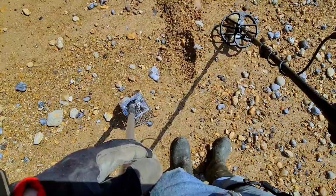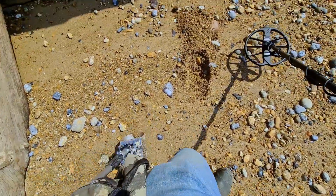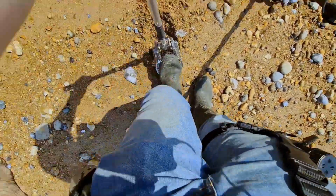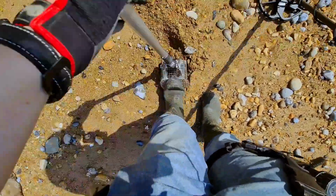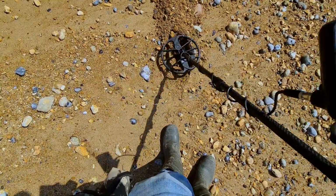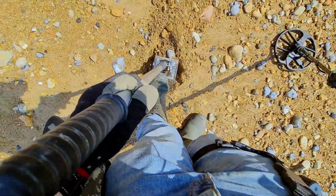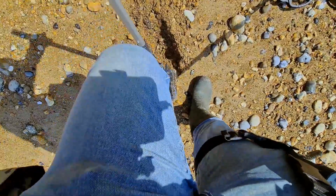Just realise you can't hear the tone, can you? There we go. So nice, solid sound. And the machine is now quiet. So I think, certainly based on my experience today, which you know, I may change my mind in a few weeks once I've done it a bit more, but I think that ground suppression feature on the Simplex Ultra is very useful for the beach, certainly based on my experience today. Just to get rid of the extra little bits of chatter.